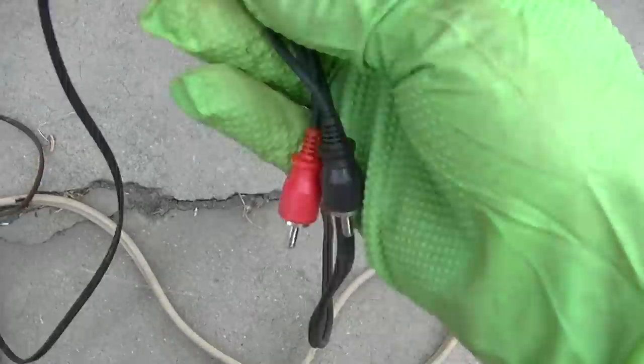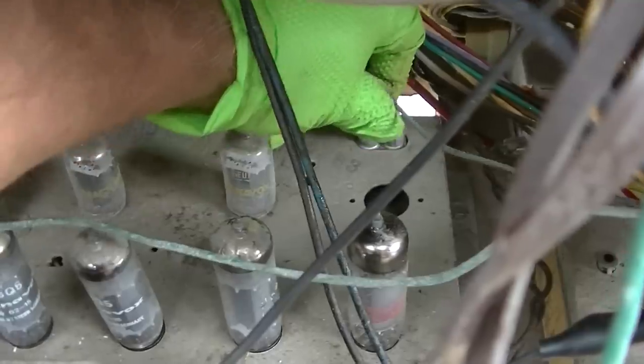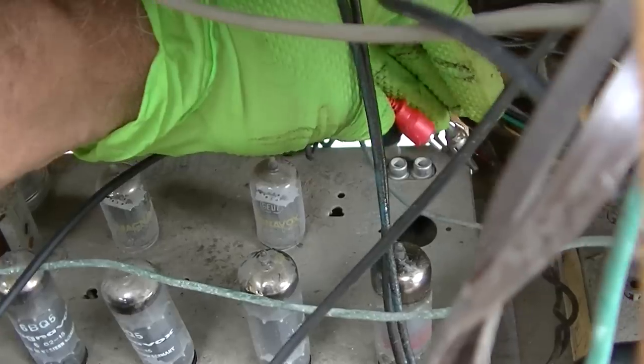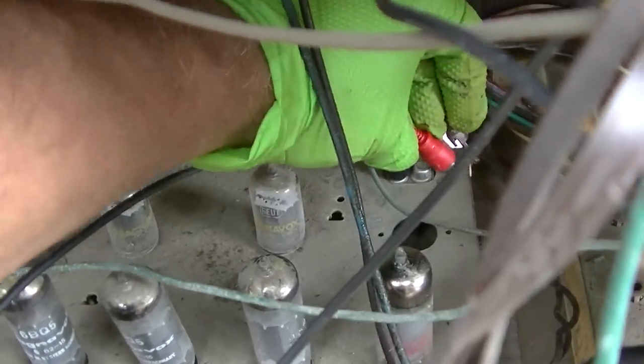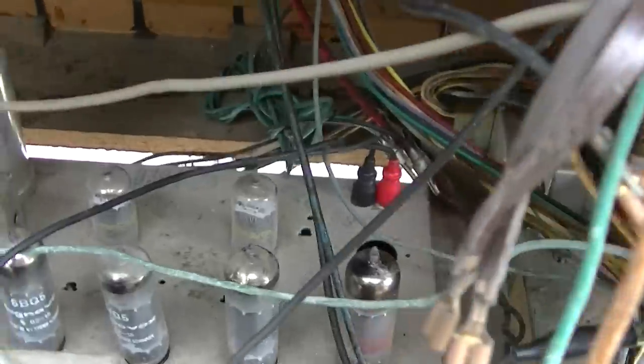Out of here for a minute. All right, here's that iPod connector. I pulled that out. So what we should be able to do is unplug this and go right into the amp. Oh yeah, that's hot. Oh yeah, that's real hot.